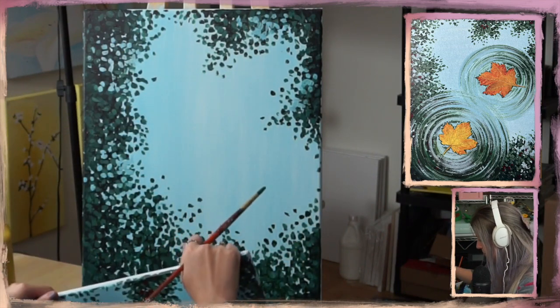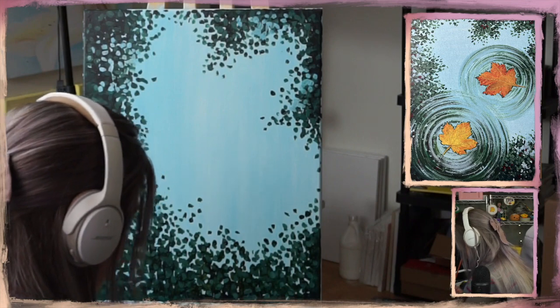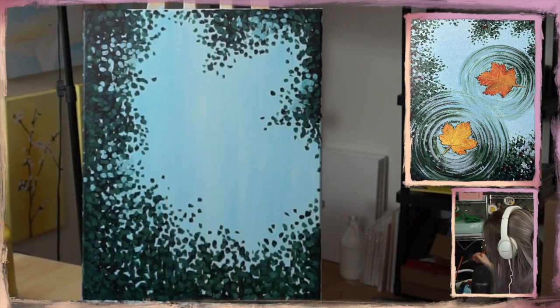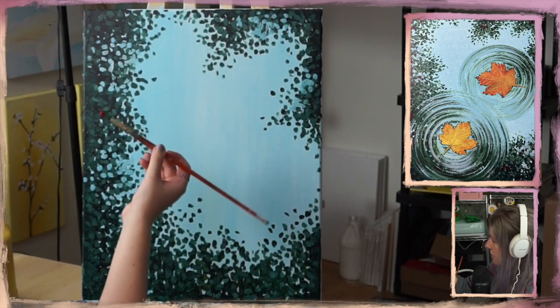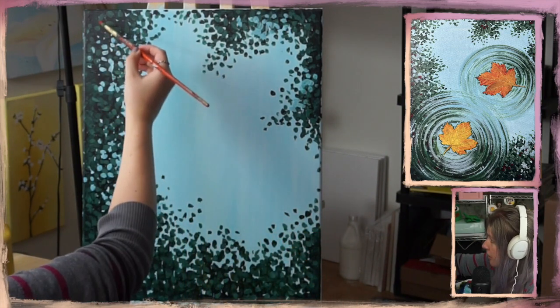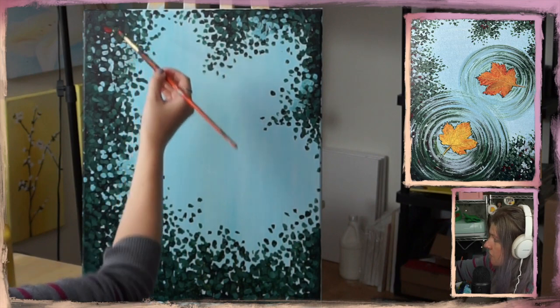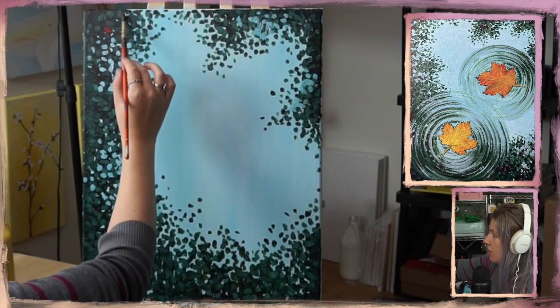Very simple, very straightforward. Taking the same brush, I've washed it off. Gonna grab just straight red paint. And it'll probably do what my paint does. It'll look very bright to begin with.